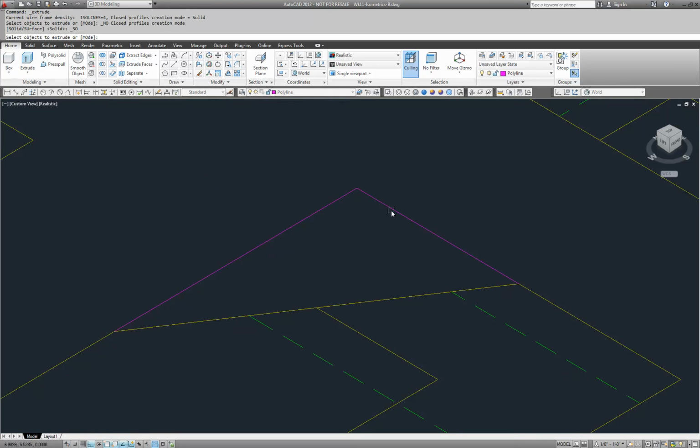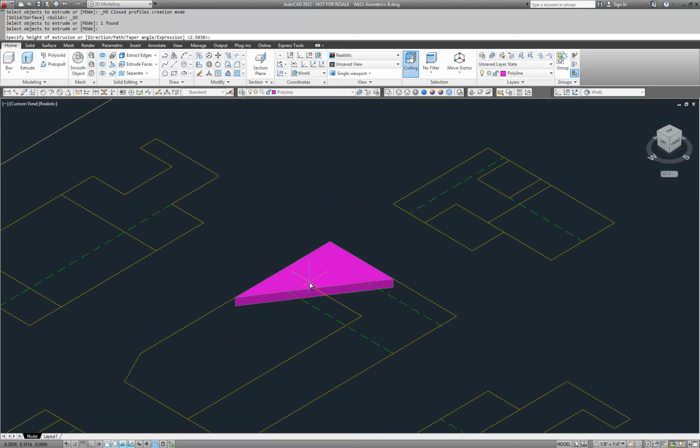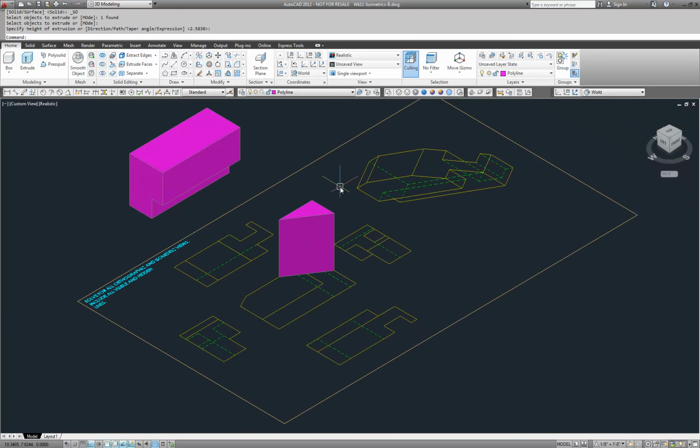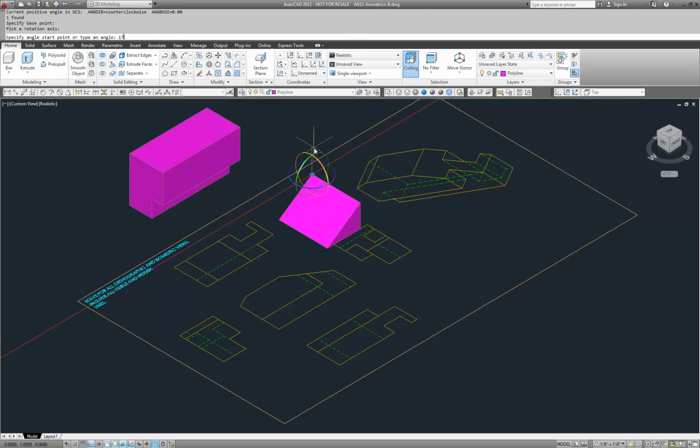I like showing you mistakes just because you got to see that I make them, everybody makes them, and you can fix them. That's the important thing. Okay, so we're going to pick this. I think we learned our lesson last time. And pick the red one, and this time we'll go minus 90. There. Did I flip it the wrong way again? I did. So pick it, and 180. There we go.